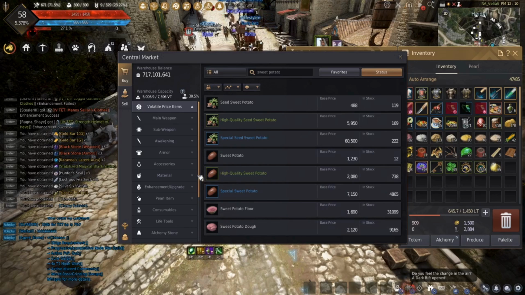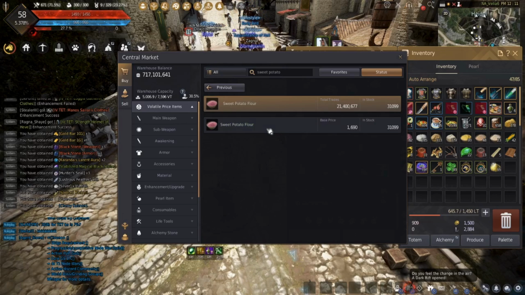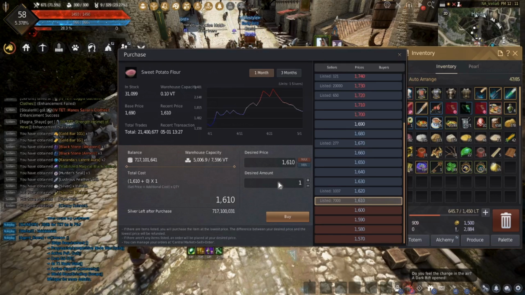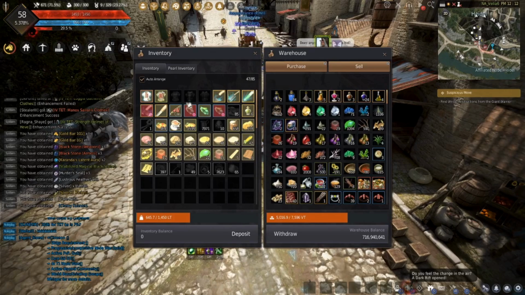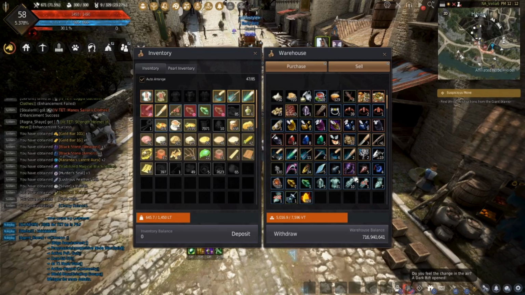And if you don't want to do that, or you have sweet potatoes, you can actually grind the sweet potatoes out, and then once you've ground them, that will create the flour for you. And then of course you combine the flour alongside that mineral water, you'll get your dough. And once you create the 100 dough, you'll have completed the other portion of the quest. Or if you didn't have it in your inventory, obviously now you can turn all of that in, and then you're all set to go for that daily quest.